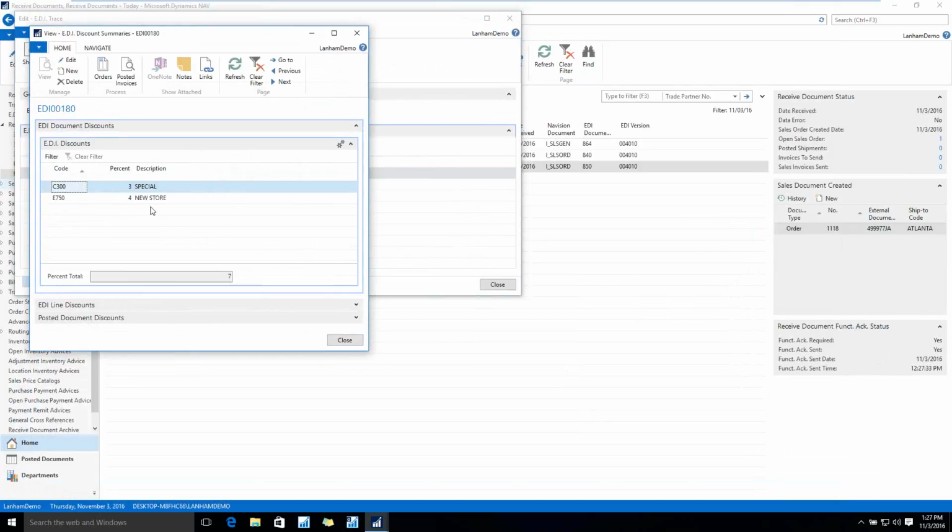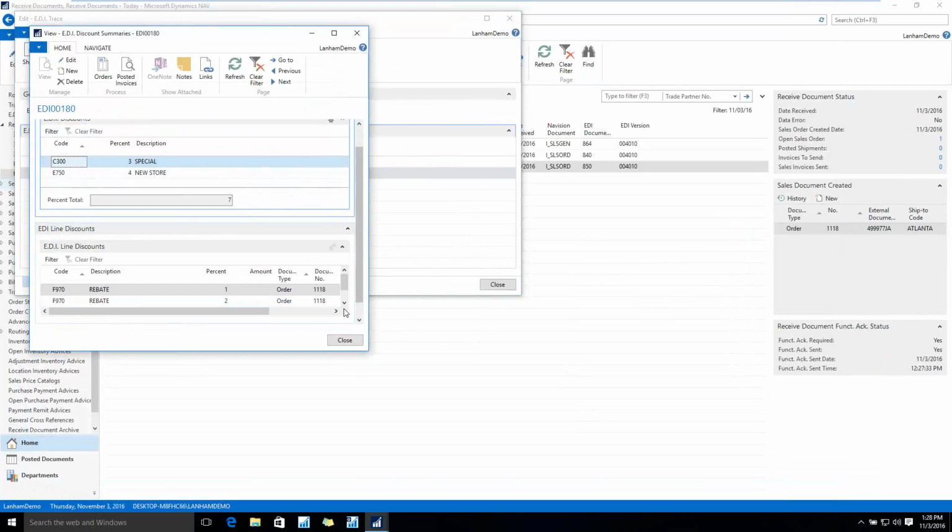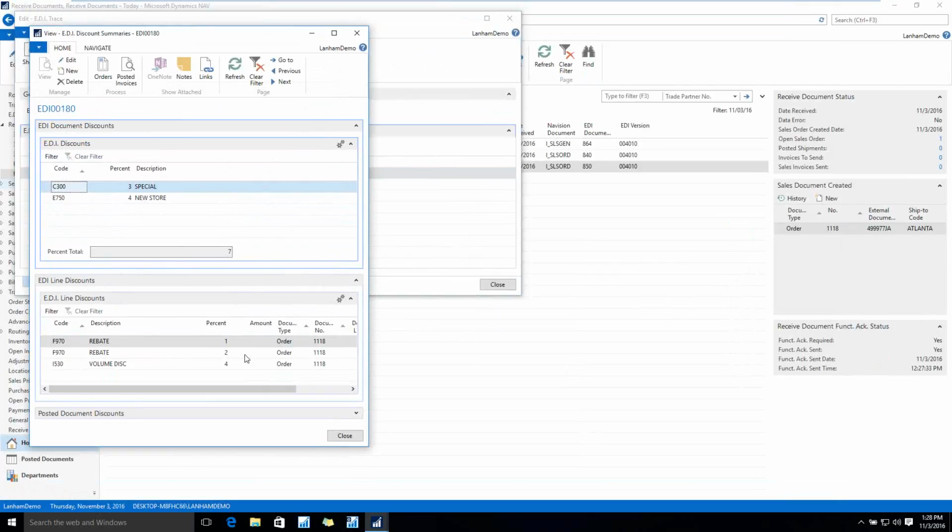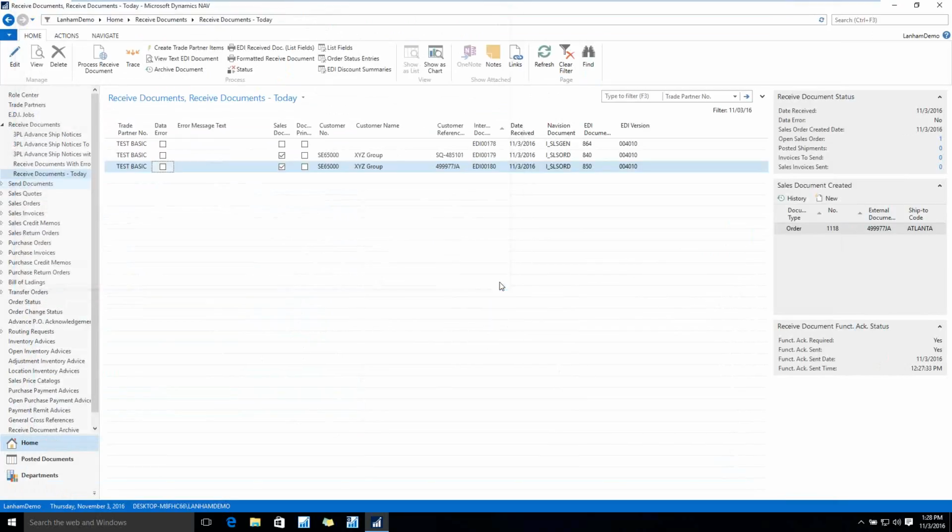If you're in the retail world and they open a new store, they always expect you to help them stock their new store with your product. And so they will take a new store discount, for example. And so a discount summary structure needs to be created. And again, this is a structure that we've added into NAV. And in this case, we're actually breaking it down by different levels at the line item level as well. So it's a key requirement in most retail EDI that we've added in. Okay, the impact of that is not other than the financial side, so we'll leave that for now.